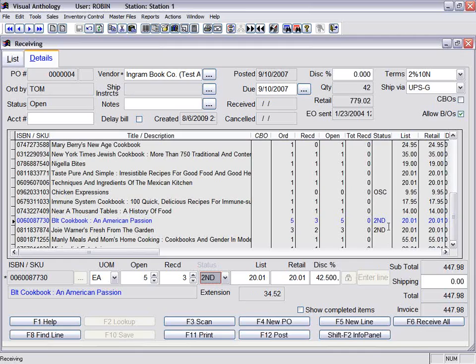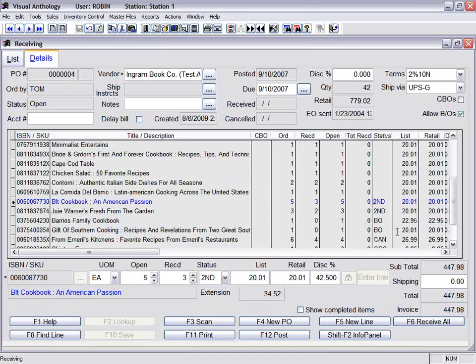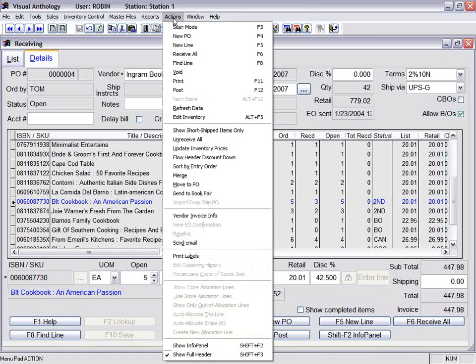So you might not like the way Anthology handles it. There's been a number of people who get frustrated with how they are receiving. There's a lot of secondary warehouses, especially from Ingram, and they don't want to have to either ignore that or do it all as one and then wait for it to come in and trust it or whatever. So if you find that secondary warehouses are an issue, this stops being a blessing and starts being a curse. Easy to fix. All you have to do, and you do this at the beginning, right? You will have decided this right away when you're looking at it.